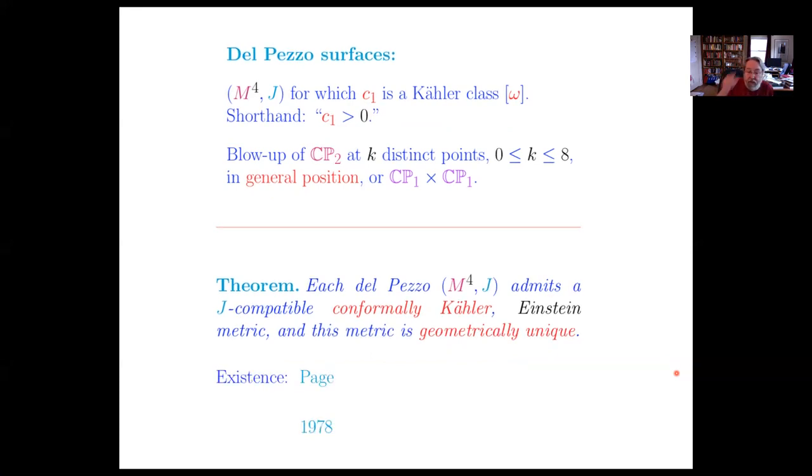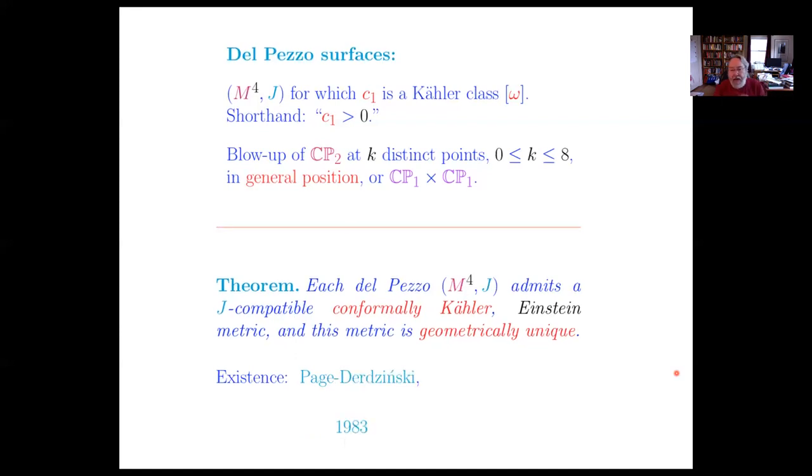In terms of existence, the first non-trivial examples were CP2 with the Fubini-Study metric, or S2 times S2 with two round metrics of the same radius. Those are classical. Who first noticed that they were Einstein? I don't know. But the first really non-trivial example was found by Page in 1978. Page is a physicist, a student of Stephen Hawking, and he wrote down a particular Einstein metric on a compact 4-manifold that turns out to be CP2 connected sum CP2 bar.